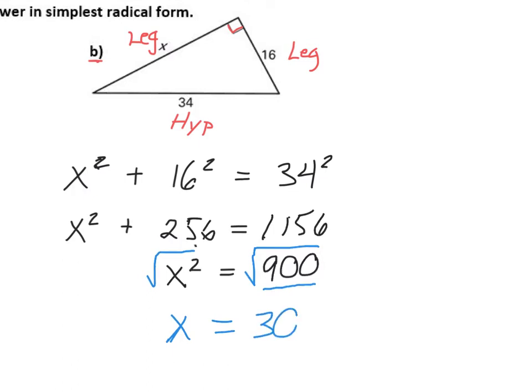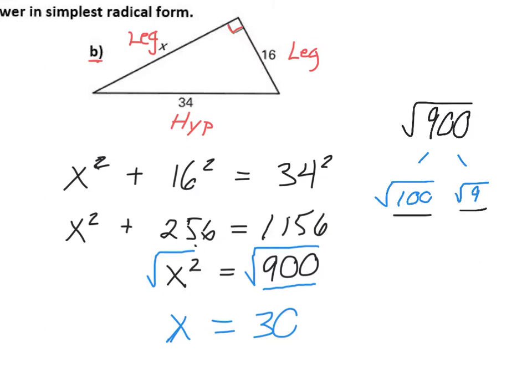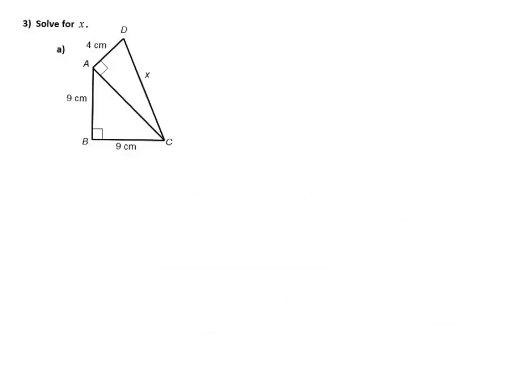Now, if for some reason you weren't sure whether or not 900 was a perfect square, you could go through the steps to try to simplify the radical. It looks like factors of 900 would be 100 and 9. Well, both of those are perfect squares that I should recognize, which is going to give me 10, and it's going to give me 3, and then when I multiply those two together, I'm going to get my final answer of 30. Moving on to number 3, this one is definitely pretty tricky.